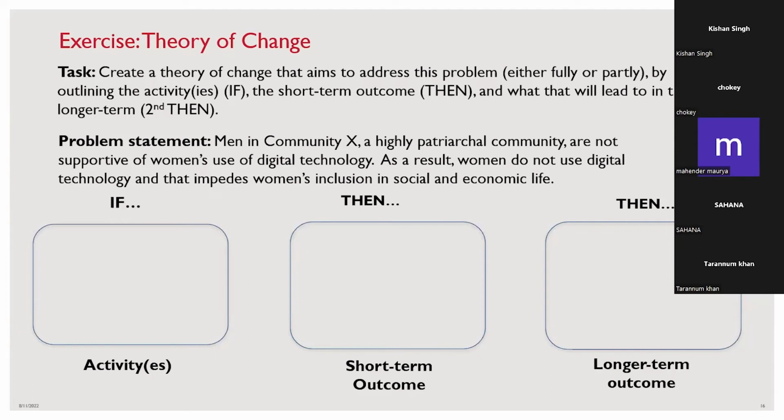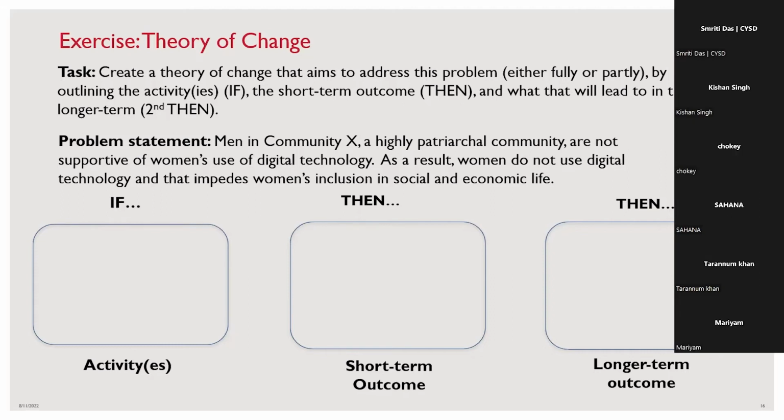I want you for a second to just think about what type of activity or activities you would design in order to try and get at this problem. What do you think would result in the short term from conducting those activities? And then what do you think those short-term outcomes might lead to in the longer term? Spend maybe a couple, 3 minutes on this, trying to lay out a couple of activities or one activity, and then the outcomes that you expect to result from that. If there's any question about this activity, please do let me know.